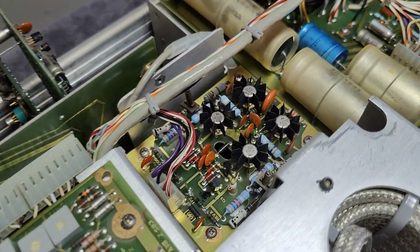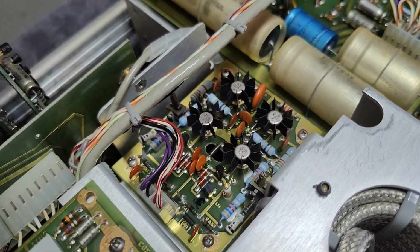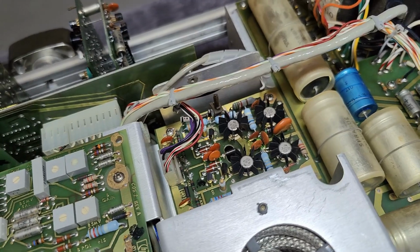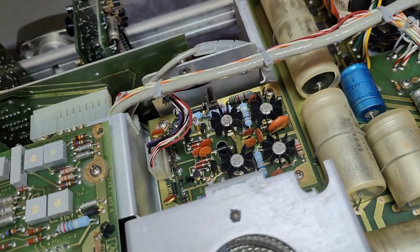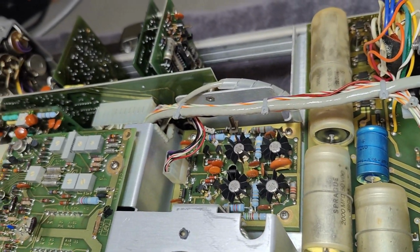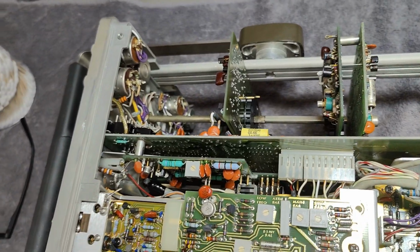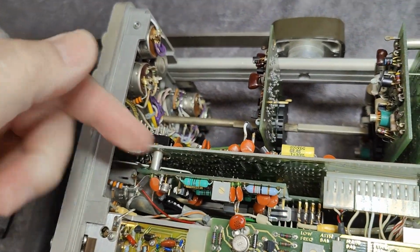So that will be the horizontal deflection amplifier. This one has absolutely not the same requirement for speed and fantastic things. So this is just a regular circuit board like that. It's quite packed. From this side we see all the different boards here.